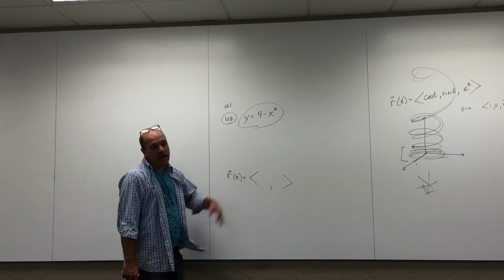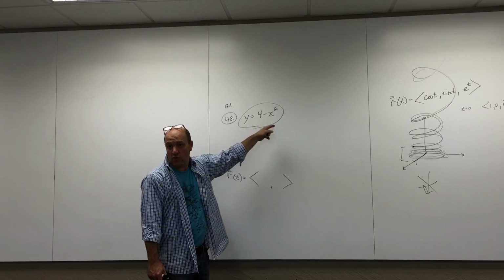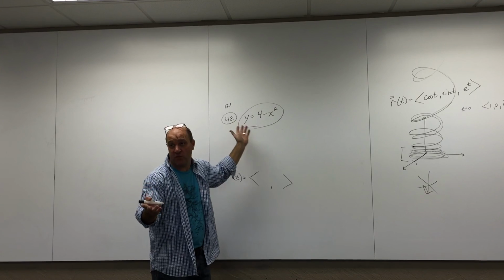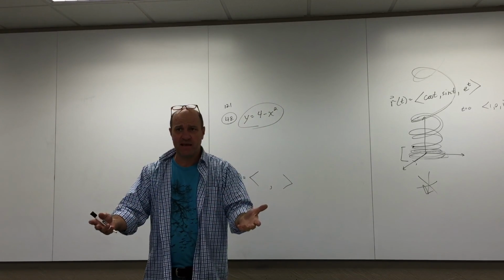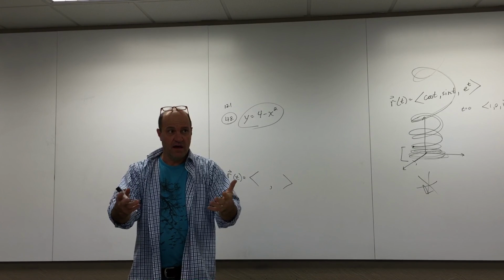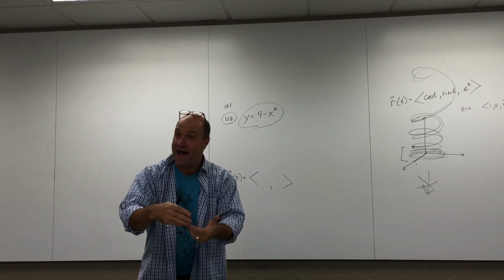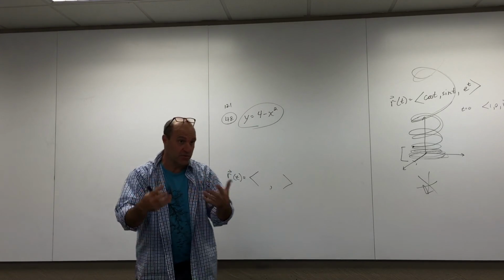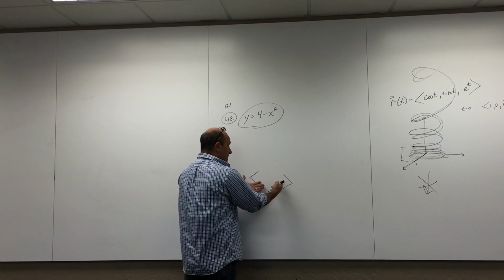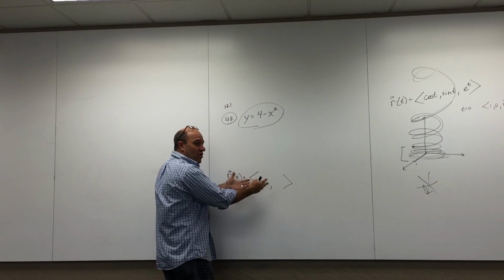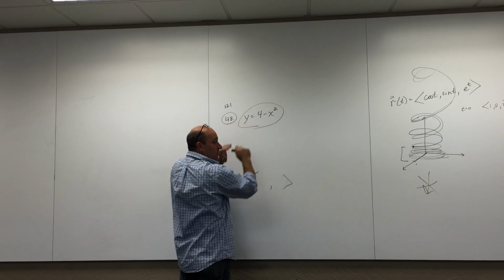See, what you got to do is you got to write this stuff in terms of t. What you have is a rectangular equation, which is a relationship between y and x. Now, you have to introduce a parameter t where x has a relationship with t and y has a relationship with t. You need x to be a function of t and y to be a function of t, but they maintain this relationship here also.